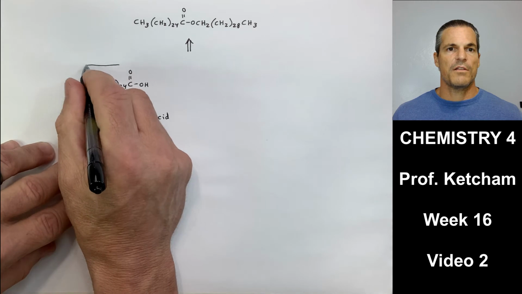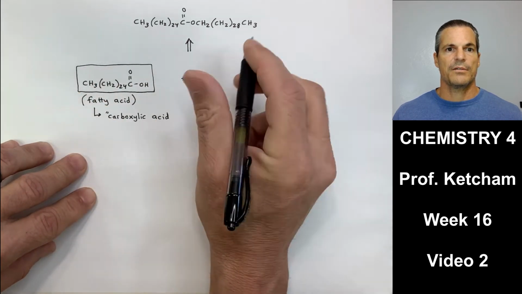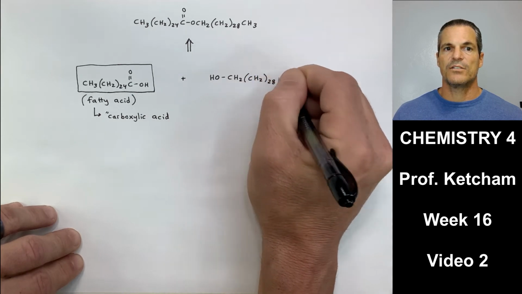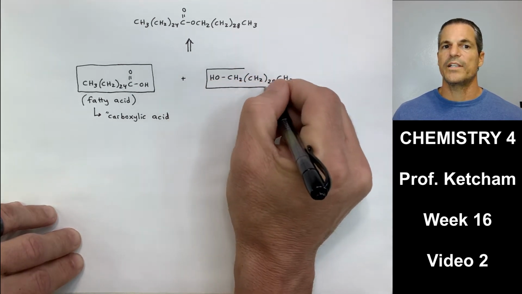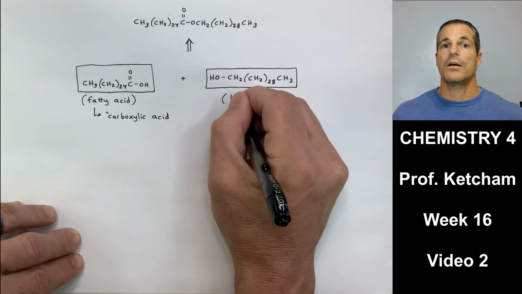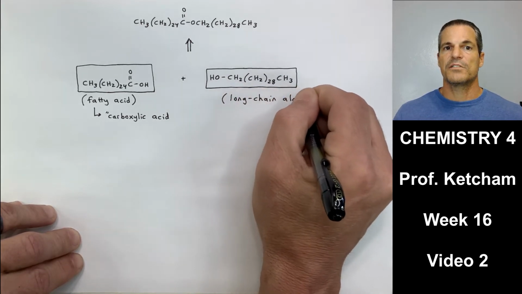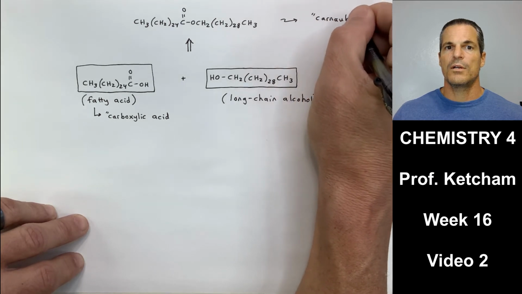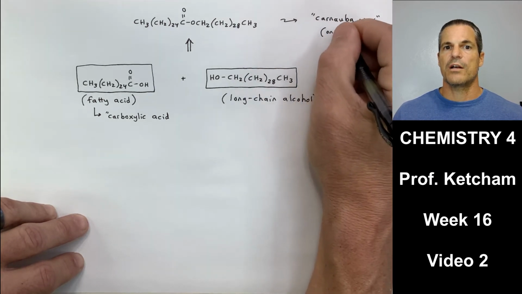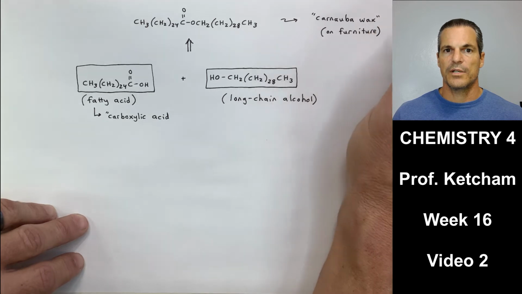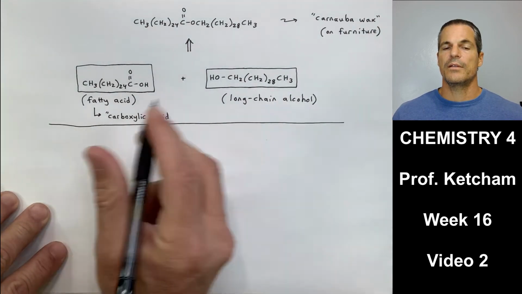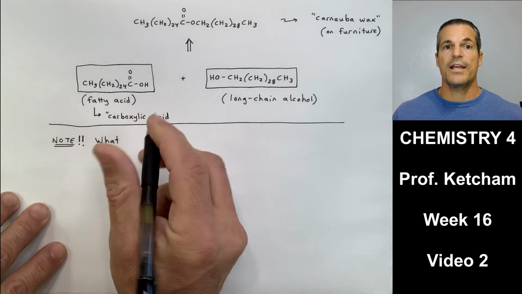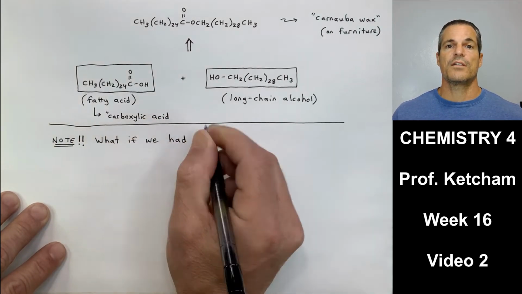So I can start on the far left of the top compound here and write it all out to get my fatty acid. So this is not a 24 carbon, but a 26 carbon fatty acid. On the right hand side, whatever is to the right of the flat oxygen with the C single bond O, that is part of my long chain alcohol. So this is a, gosh, 28, 29, a 30 carbon length long chain alcohol. Okay, just FYI, the wax ester I've drawn at the very top is carnauba wax.